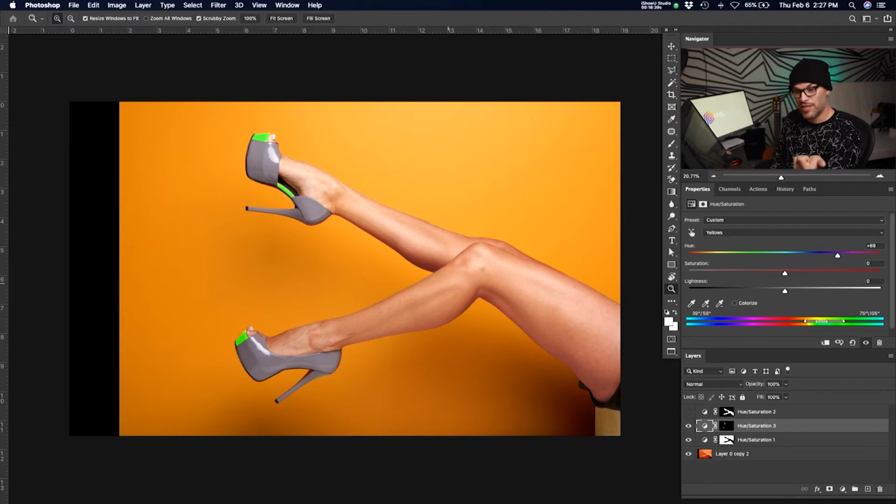Another thing I forgot to mention is that the color range tool is actually really, really excellent for skin, because there's small gradations that happen in skin, especially in skin that's discolored. So if you have a model that has one type of skin tone, or may have skin issues, or maybe the lighting is weird, maybe there's a weird color cast, you can use exactly what I just showed you with the hue sat, and you can narrow down the selection of miscolors or color casts that are happening in the skin, and you can make adjustments to just those areas.